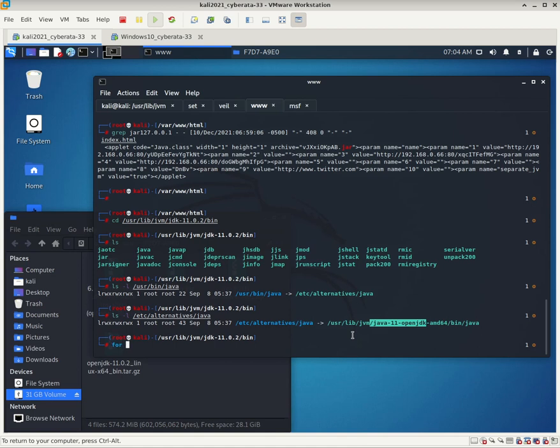So for i in *; do, and then we remove /usr/bin/$i and /etc/alternatives/$i, and we do the link from /etc/alternatives to /usr/lib/jvm and this.